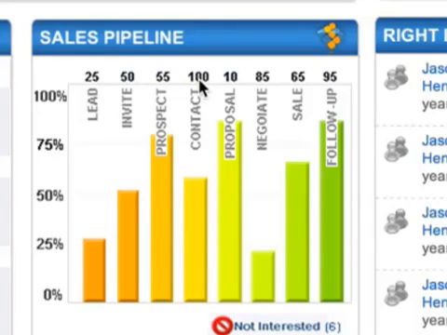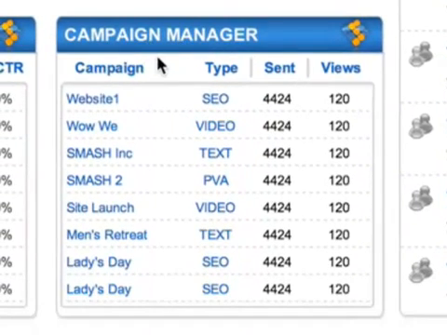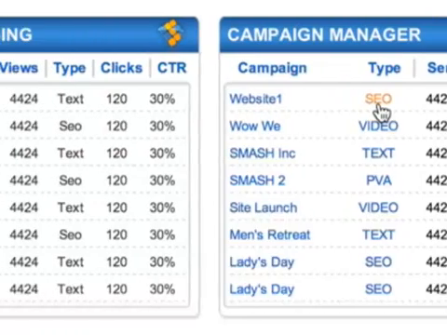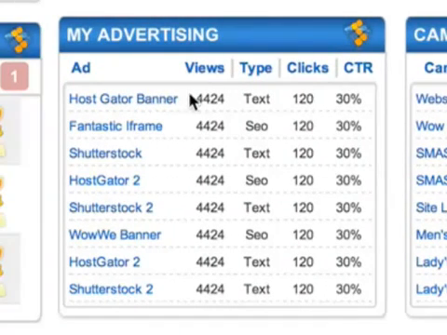And then our campaign manager, which I'm going to show you the details of here in just a moment. You guys are going to be very excited. When I go to that campaign manager, it will allow me to track: did they open it? Did they view it? Did they forward it? And it will actually log that right on their contact record for you. All of your advertising is built in here as well. So you can see the type of advertising, the number of views, the clicks, and the click-through rate on every one of your advertising campaigns you're utilizing in the system.